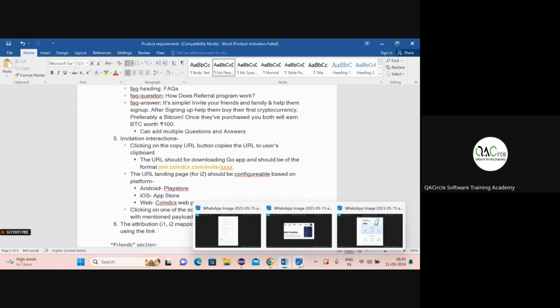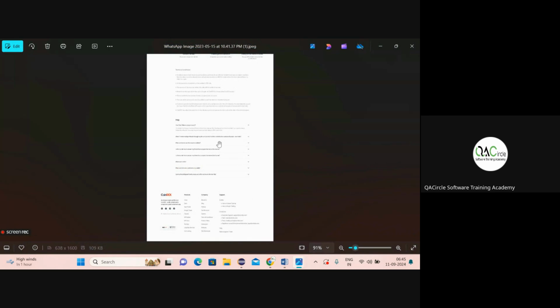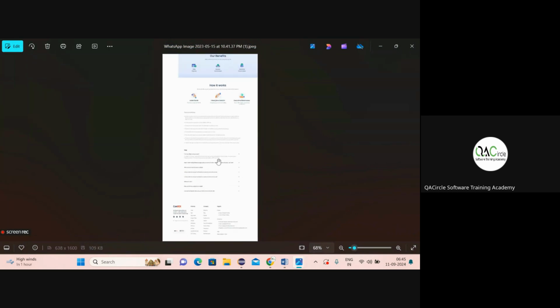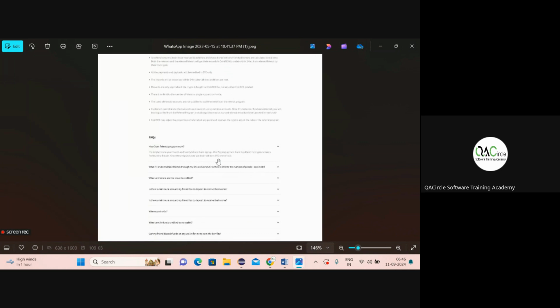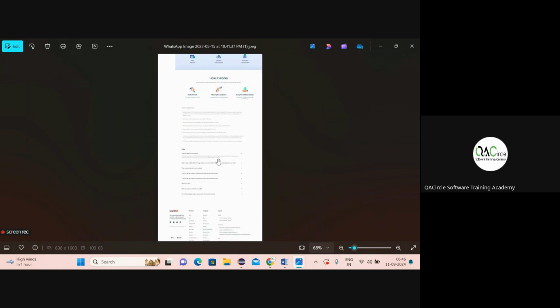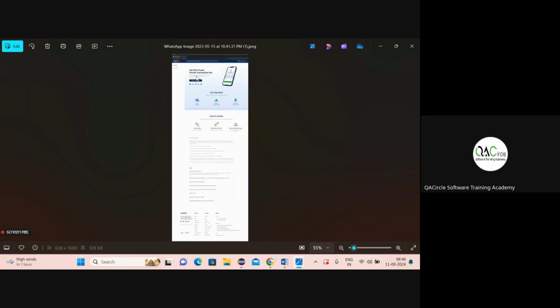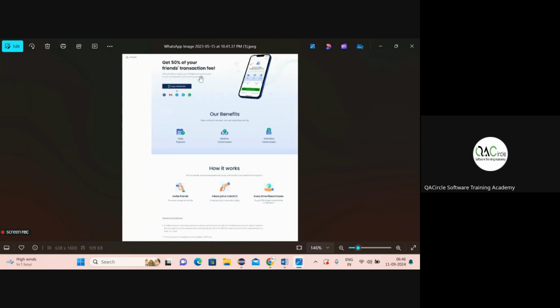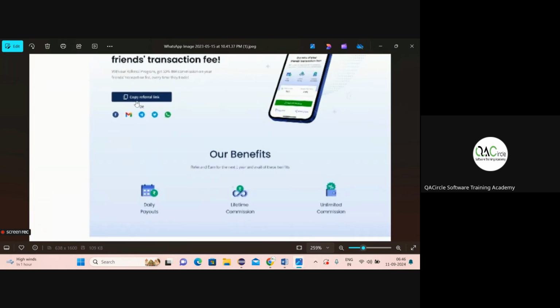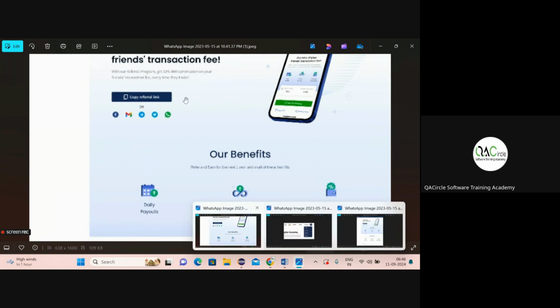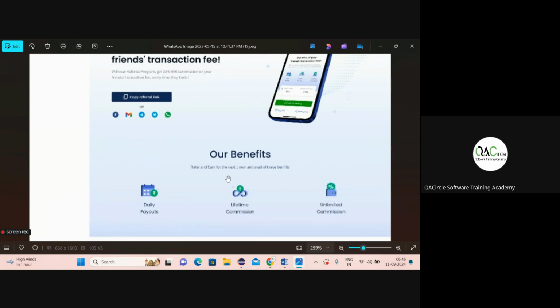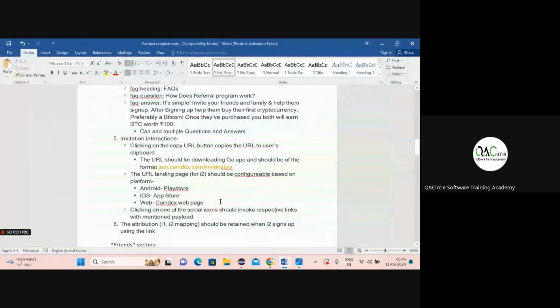That is basically this part, right? Like copy referral link. Okay, this is the CTA I told, right? So once I click over here, it should copy the referral link to the clipboard. So that is what they are saying.